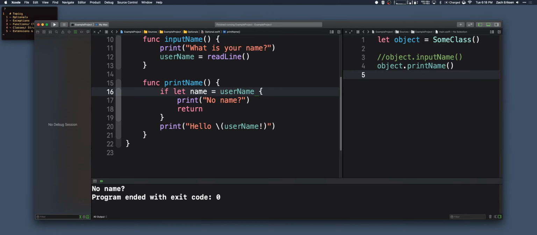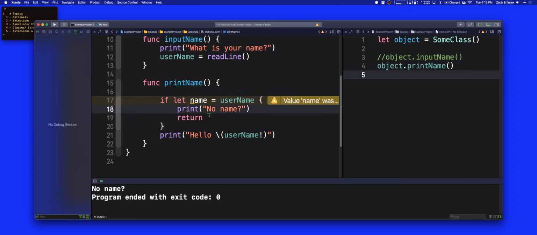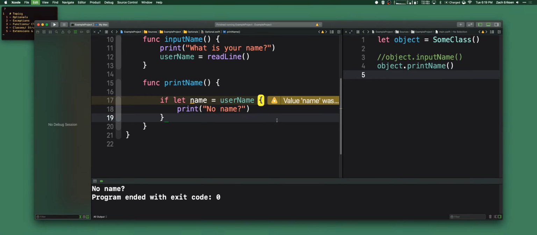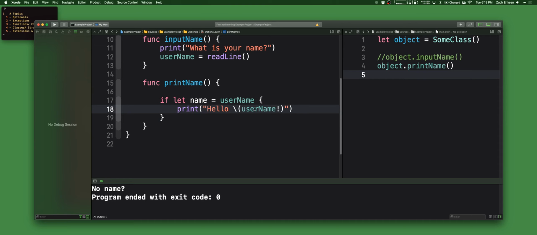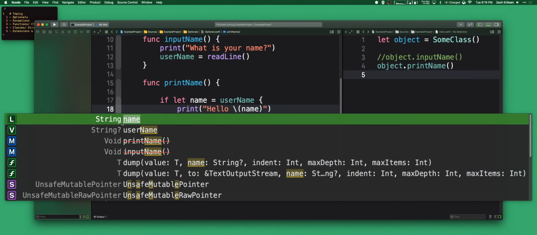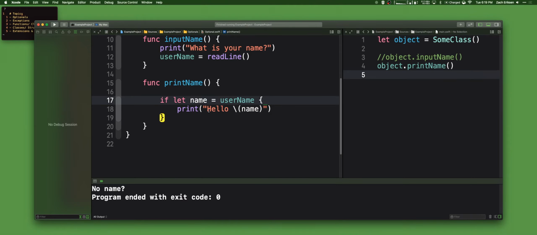So if I say if let, if let unwraps the name value. So I can simply just use name now, and you'll see I have options for both name and username, but name is not optional anymore, and it's also local in scope of these curly braces. So outside of here, I can't use the same stuff.